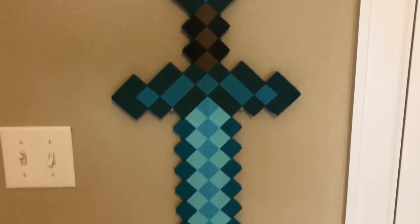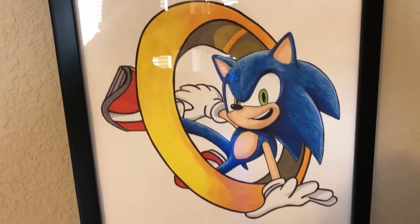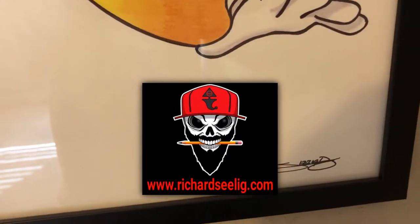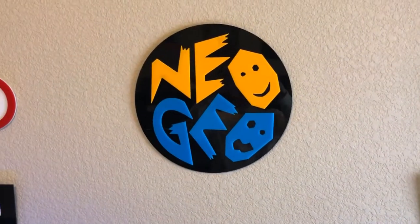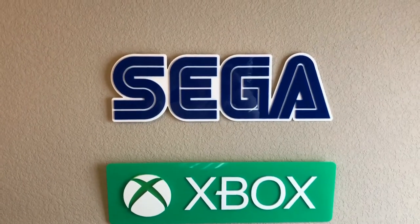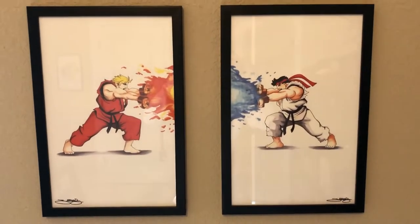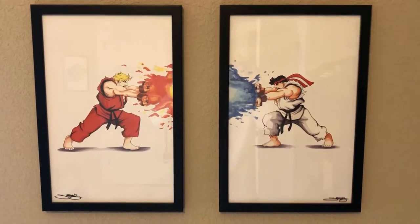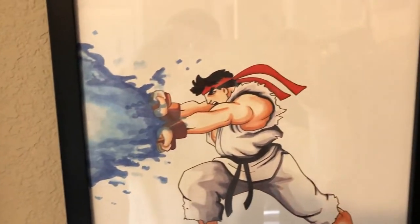Taking a step back to look at the wall decor — this is my son's old Minecraft play area, we played a lot of Minecraft here and he still loves it. There's a Sega Sonic the Hedgehog running through a ring, which I picked up at Classic Game Fest — a guy named Richard Selig signed the print for me, which was pretty neat. There are also some acrylic 3D nameplates from eBay that I had customized for different systems — I might keep going with that theme, maybe do a PC Engine one. And another Richard Selig print: Ryu and Ken from Street Fighter, which he signed as well.